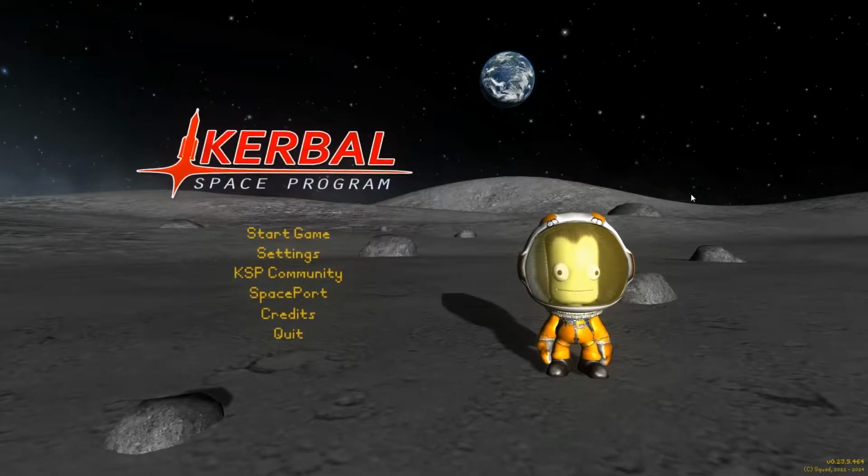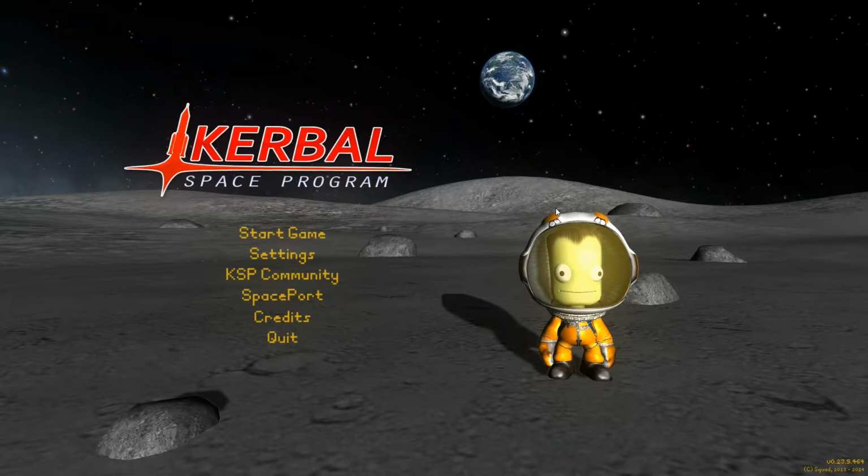We have Kerbal Attachment System, which is a mod that allows Kerbals to attach parts to ships on EVA. Then we've got Procedural Fairings. Not that I'm using any aerodynamic mods, but I do want my rockets to look more realistic. Then we've got Kerbal Joint Reinforcement. Does exactly what it sounds like. It reinforces the joints. Some of that was fixed in 0.23.5 anyway. But Kerbal Joint Reinforcement really makes it even better.